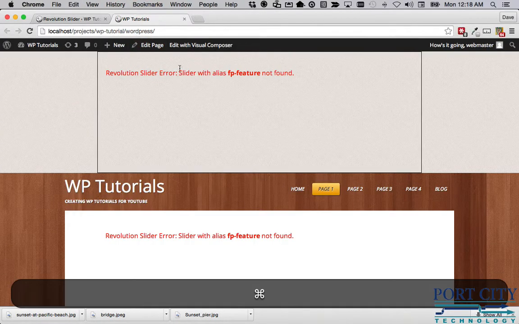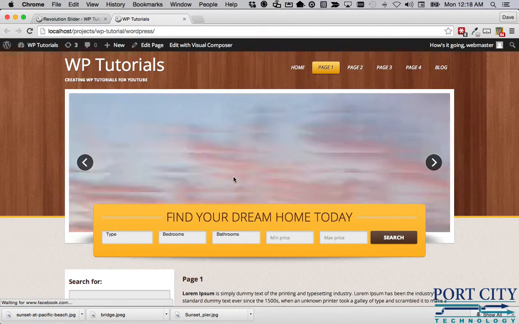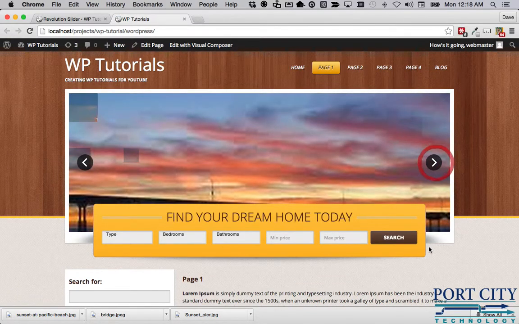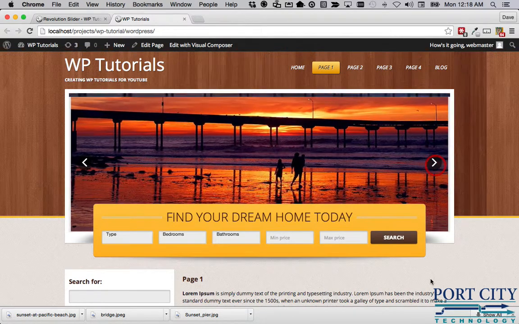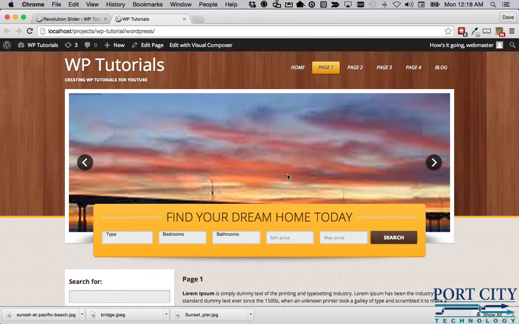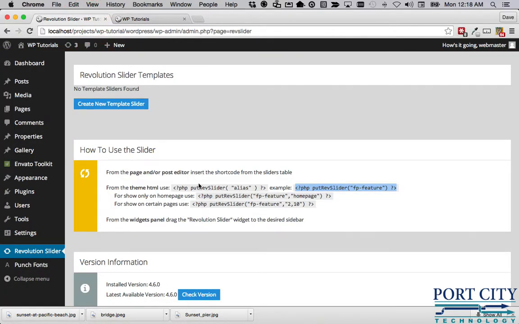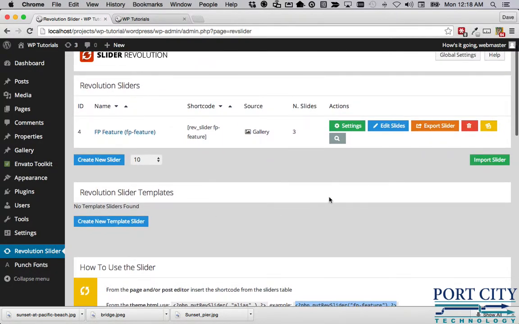Alright, so now if we refresh, we should see our 3 slides. Yep. And we've got some random transitions. There we go. So that's the basics of getting a working slider up and running. In the next video, we're going to go over how to enhance the slides, add some transitions back and forth for the layers that are going to go on top of the base images that we're using for slides, and some other tips and tricks.